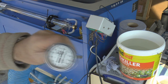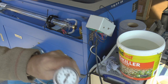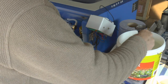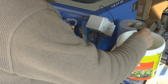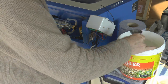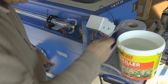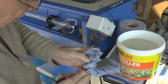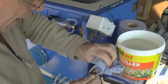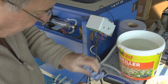Now, to make this a fair comparative test, look, it's still up there at 60, so what I really ought to do is bring that back down to 0 again. And it's going to take 30 seconds or more stirring. And there we go, we're more or less there, not quite, but by the time we've wiped it down. And wiping it down is a bit of an arduous task actually, because this has got a matte finish anodize on it, it doesn't want to dry very easily.